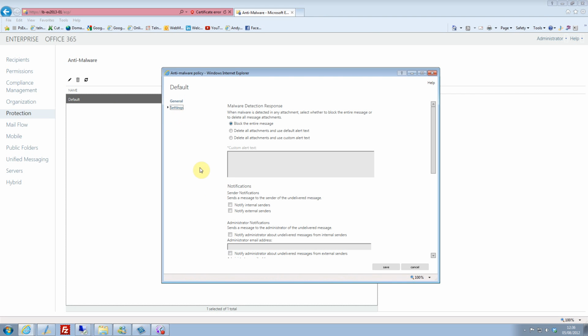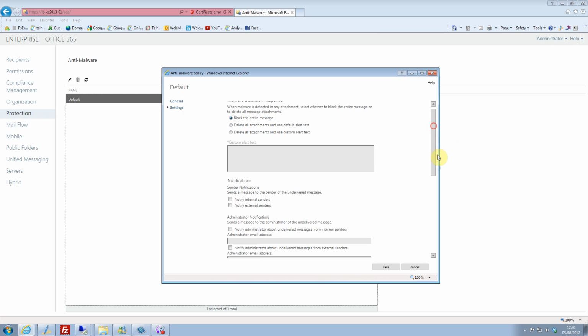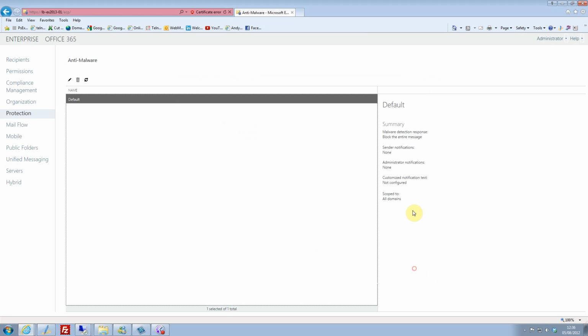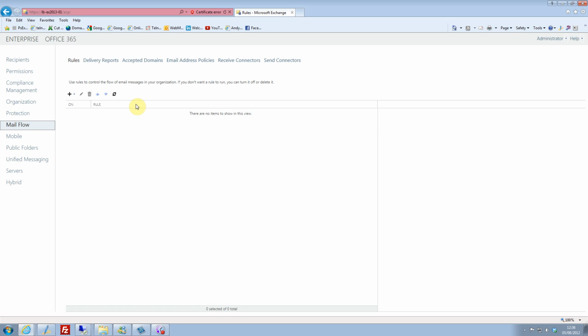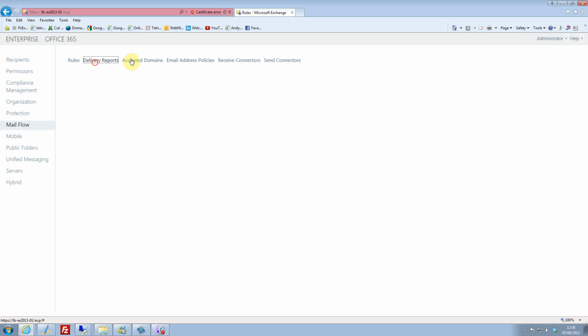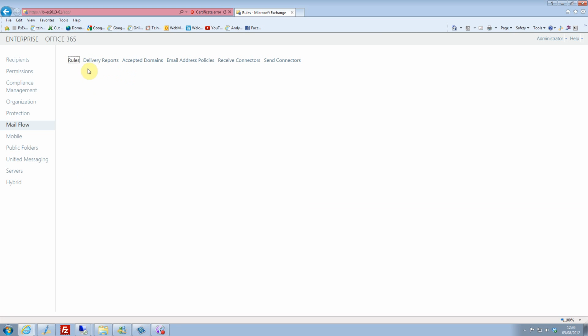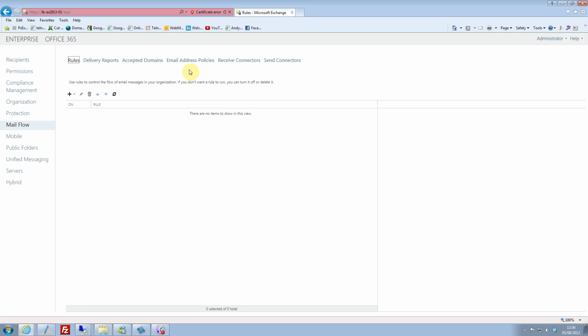And click on that, so you get to decide what happens when particular email messages meet a certain criteria as they flow through your organisation. Mail flow. Again, an awful lot of this will be very, very familiar to people who've used 2007 and 2010. You have the ability to basically configure your transport rules, what accepted domains your organisation is responsible for, configure email address policies, receive and send connectors.